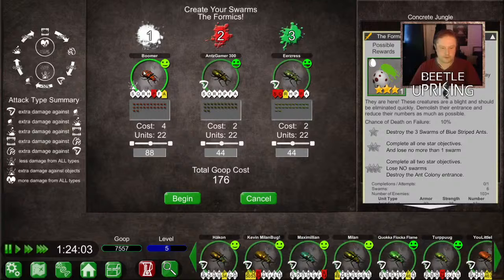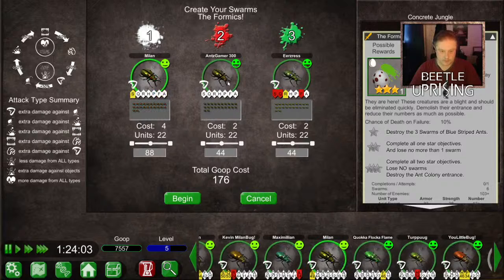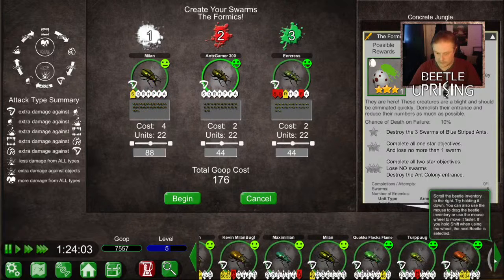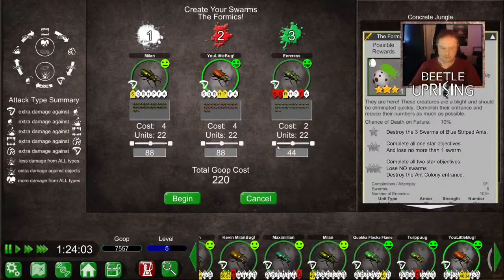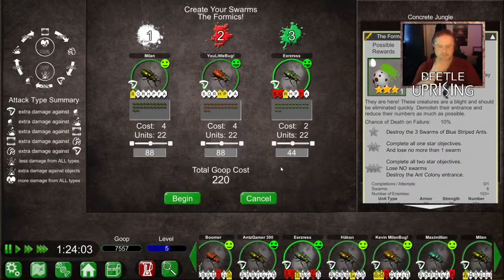Okay, right, so we are going with... Our main one is Milan, who is an excellent fighter. Our second one, we are going with You Little Bug, who is a tank. And finally, it's probably got to be... Yeah, it's got to be Kevin, hasn't it? Who is the best fighter. Not Yusrus, what are you on about? Kevin. There we are.